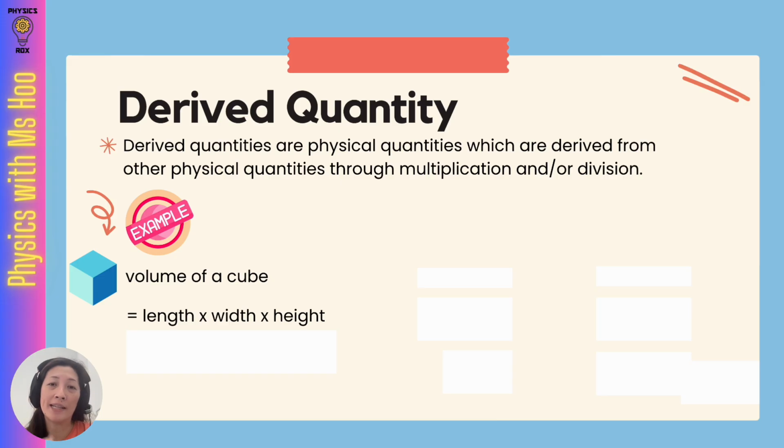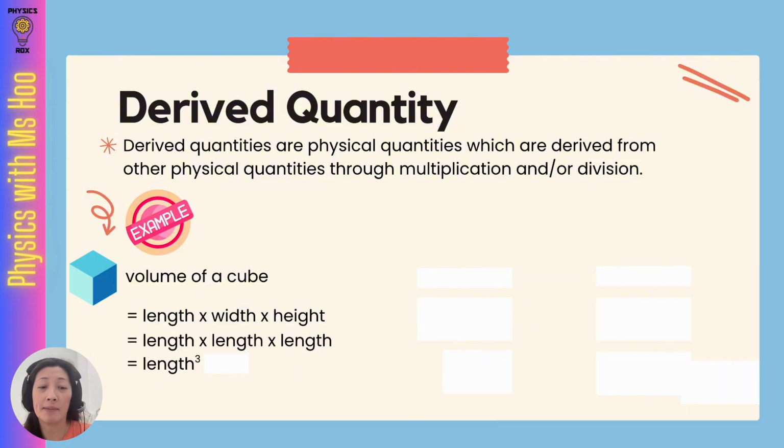Now we're going to bring this down to the same physical quantity so that it's easier to measure. When you look at width and height, they're basically just names for different types of length. So we have different names because it helps us visualize which part of the cube that we're measuring. Length, width, height. But if you look at the types of measurement, they are basically all different types of lengths. So we're going to substitute this with length times length times length, which gives us length cubed.